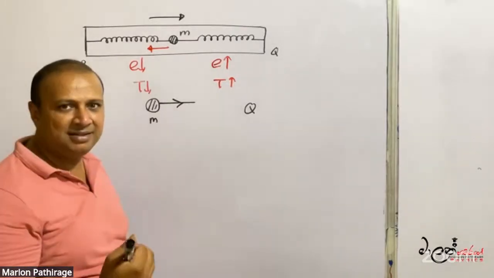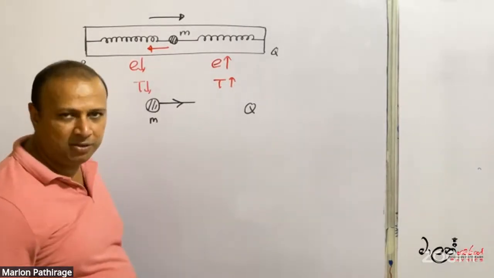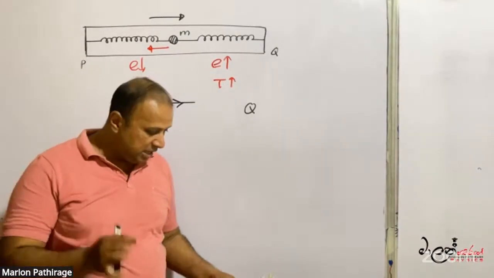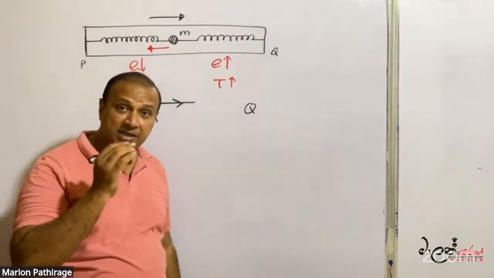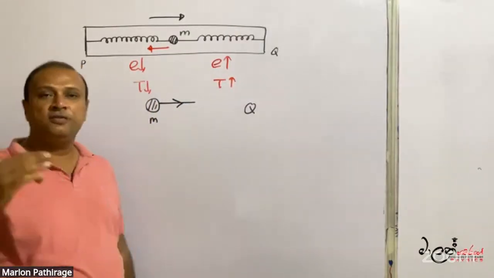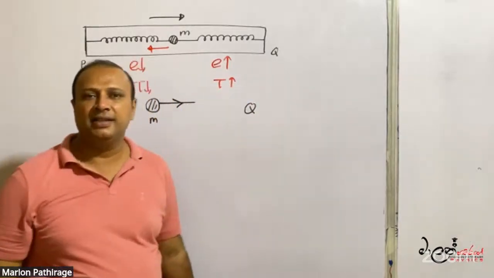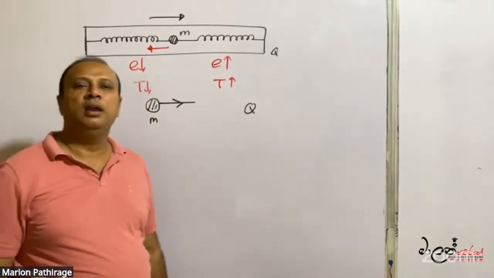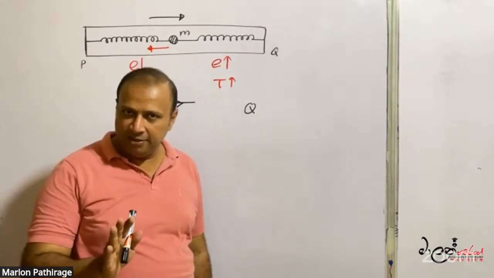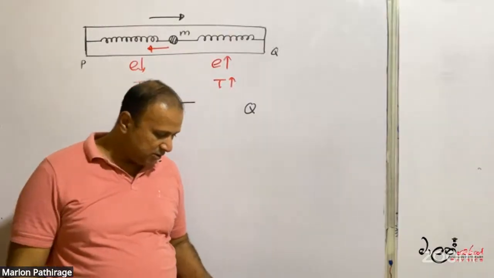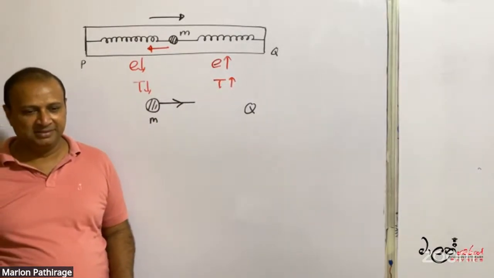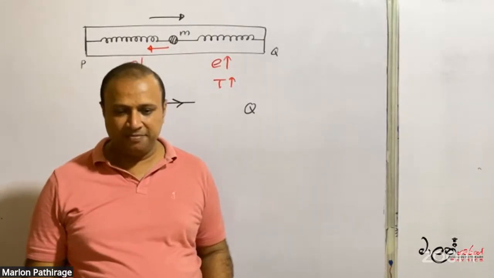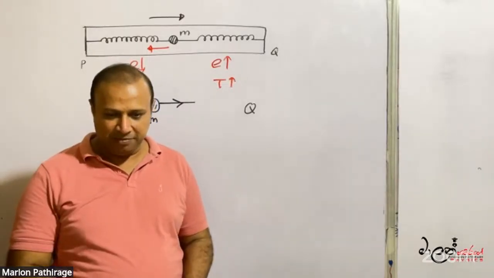Then for acceleration again, there should be an unbalanced force in that direction. Therefore, statement number A should be correct if there's a uniform acceleration. If there's a uniform acceleration towards the right hand side, definitely this will move into the left hand side. Is that clear? If it is clear, please raise that there also. Okay. Therefore, statement number A is correct.